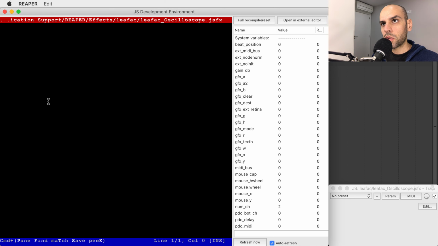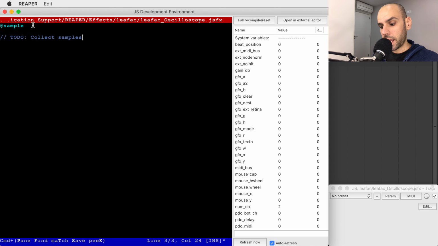So these two blocks of code need to run at different points in time. So the first block of code is going to run on each sample. So the idea here is to collect samples. This block of code is going to run for every sample that comes in.